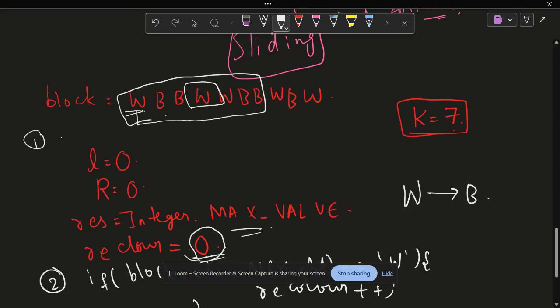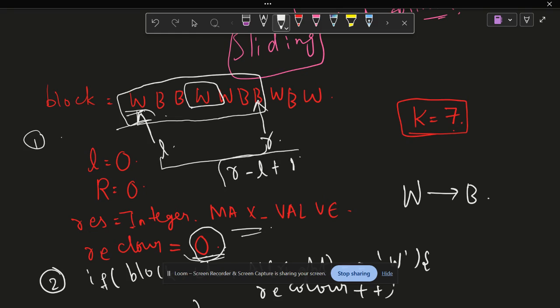How would we know this block size has been achieved? Because I have said we only increment the right value. If we have got the block size, we can find it as right minus left plus 1. This is the block size.